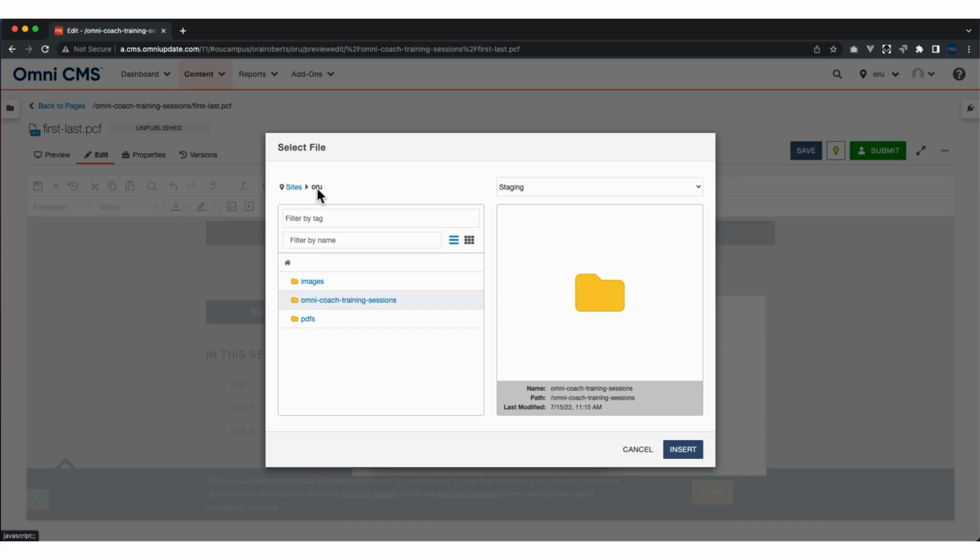And so next we're going to want to use this filter to filter by name. This is like their search bar. Now in the training, there's only 3 folders, so you could just click PDFs. But when you get to the live site, there's going to be multiple folders and you'd have to search and scroll for a long time to get to it. So it's much quicker to go here and type in PDF, and then there you go. So we'll click on this.